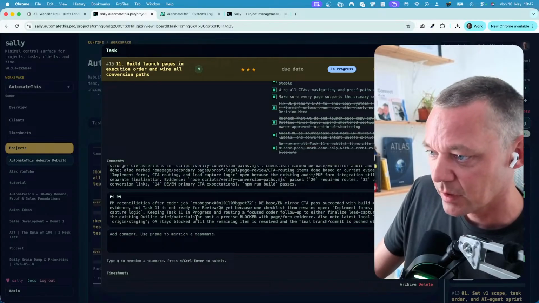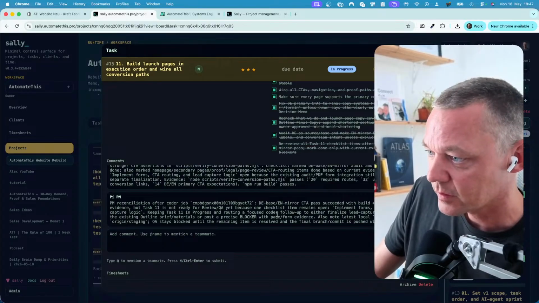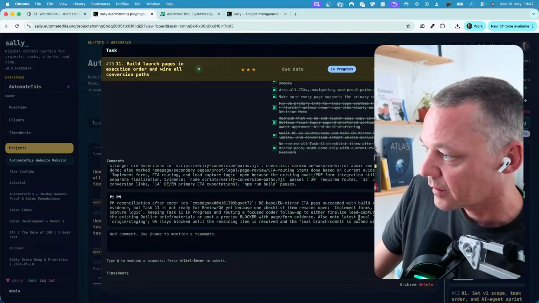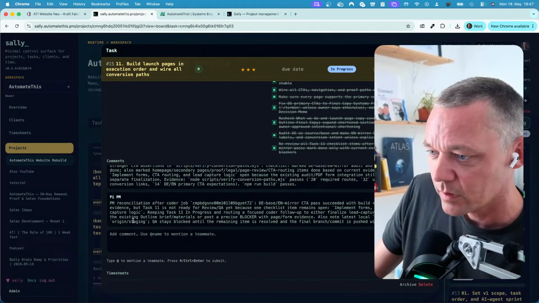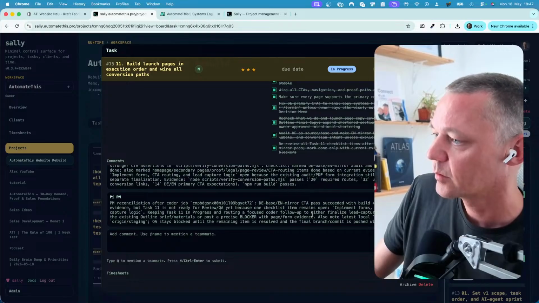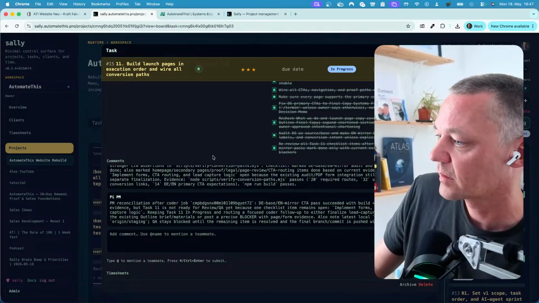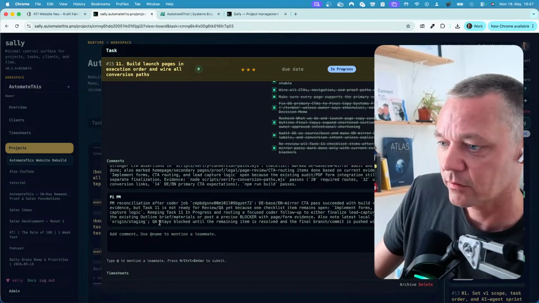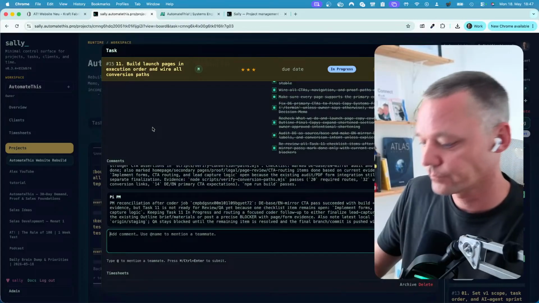Yes, keeping task 11 in progress and routing a focused coder follow-up to either finalize lead capture form behavior from the existing outline brief materials or post a precise blocker with page form evidence. Also note, latest local staging is ahead of origin staging. QA stays. Yes, okay.